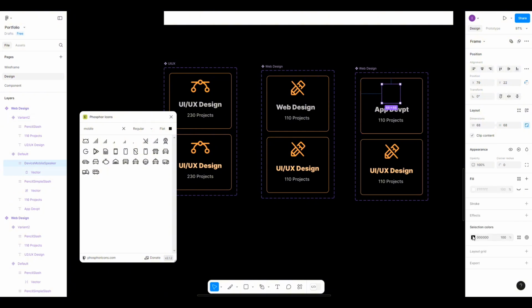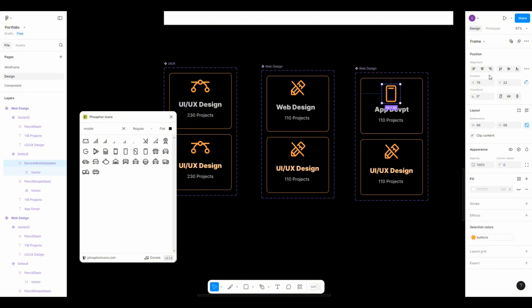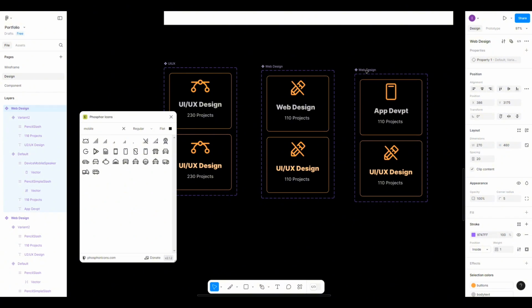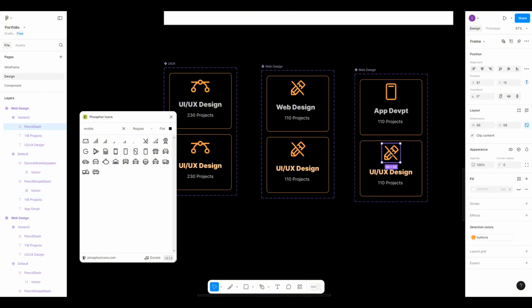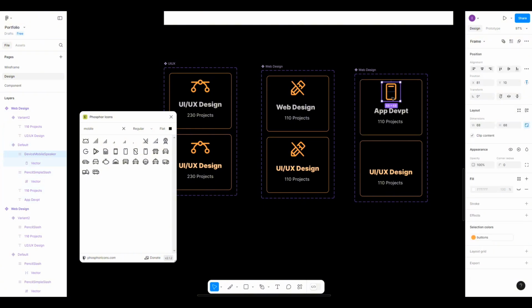Then update the color as well. And make sure it's centered align and the Y position to 10. Check to make sure it's within the frame. So here we delete this and make a duplicate copy to this side. As 10 and align it to the center.